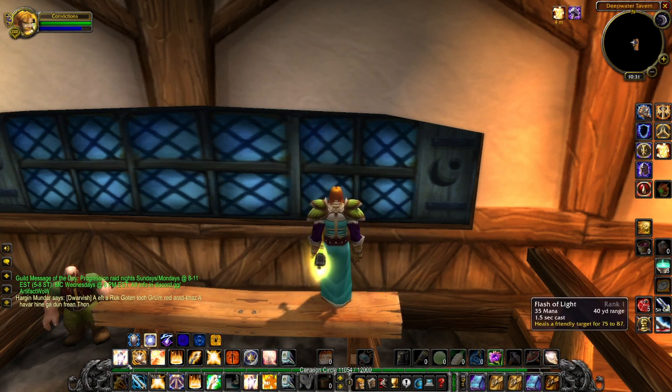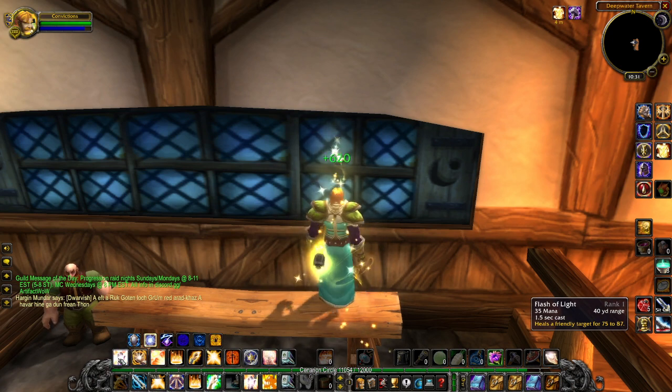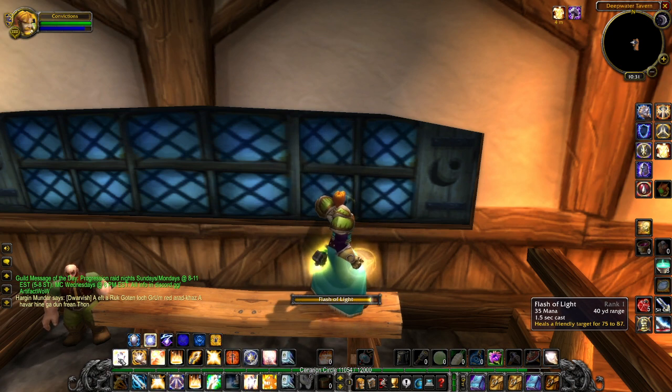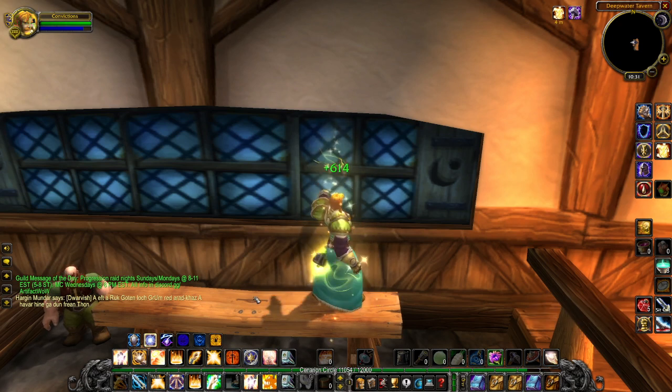But then you check out the rank 1, which rather than being 140 mana is only 35 mana. And since it has the exact same spell power ratio behind it as the max rank, you get this. Yeah. So our rank 1 Flash of Lights actually heal for about two thirds of the amount of our max rank Flash of Lights. And of course, they do it for the absolutely insane price of only 35 mana.